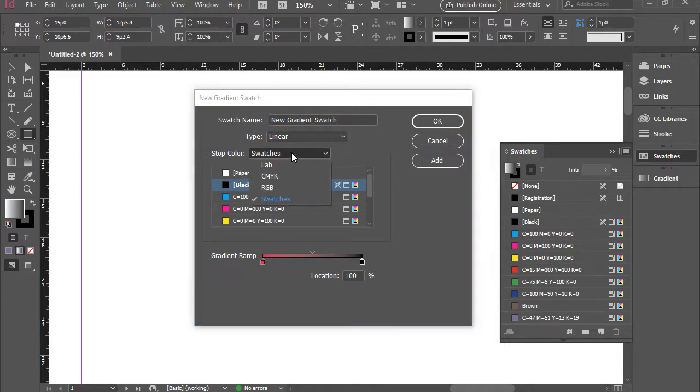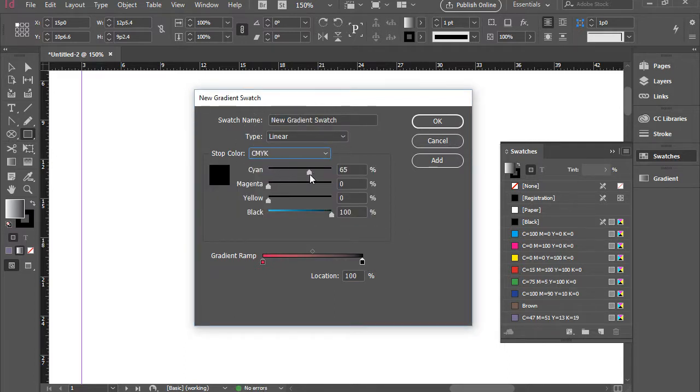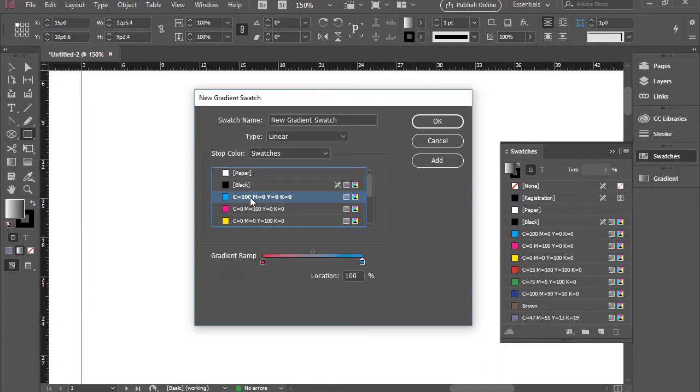You can have the swatches, or you can have CMYK sliders. If you want, you can play around with a different color. You can select Swatch.